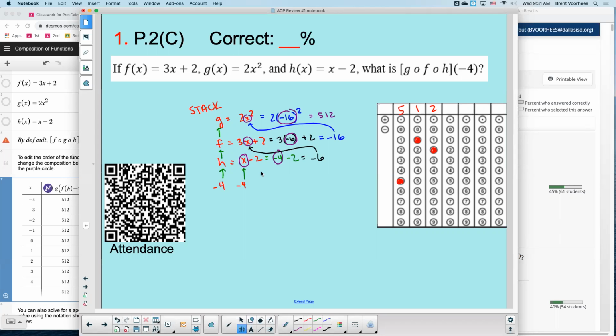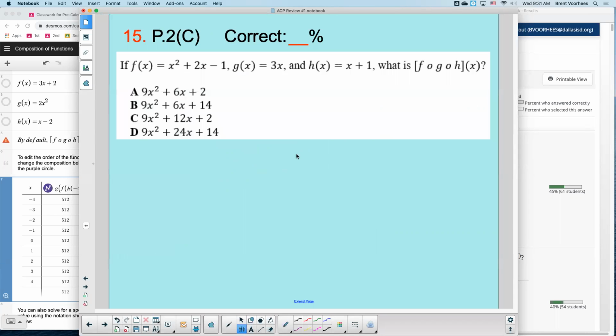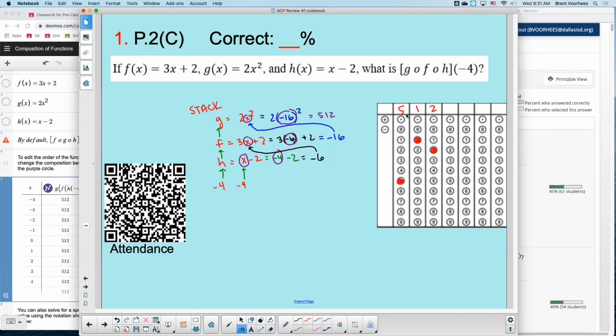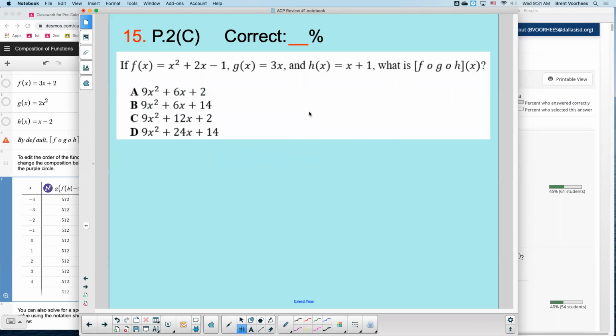So what do we do when we're given these problems, but it's an equation? It's not a number answer. We're not looking for numbers. What do we do if we are only given equations? Because this was easy. It gave me numbers. What do I do if I have equations? Because this will not give me an equation. Well, let me show you.